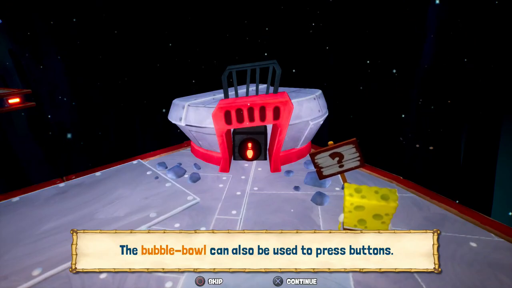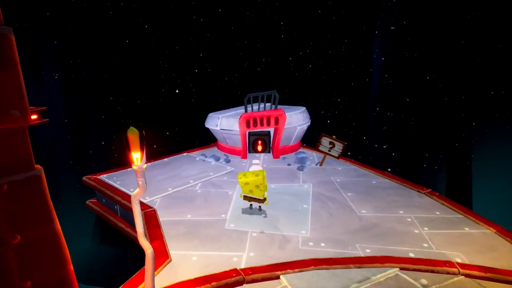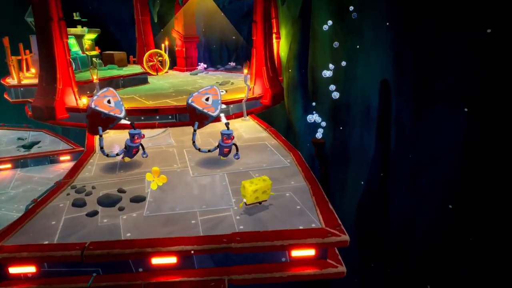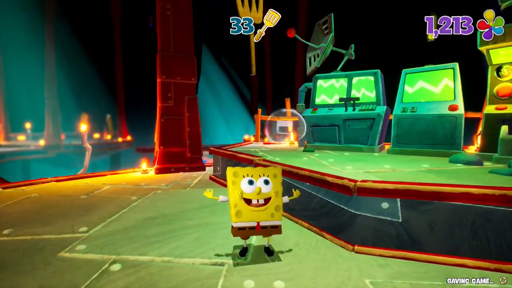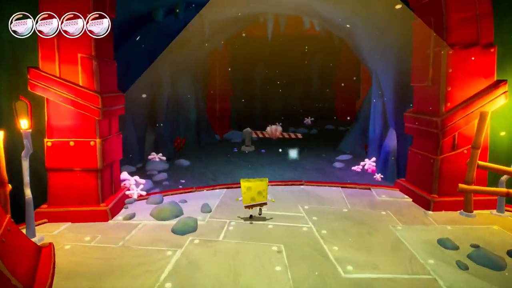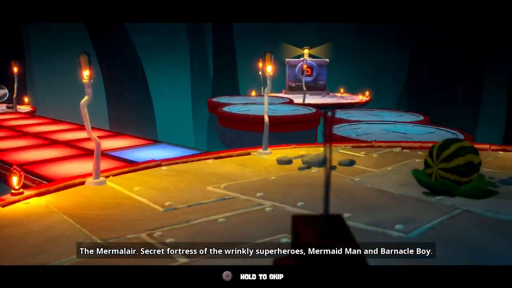The bubble bowl can also be used to press buttons. Like so? Wait, what? Okay. Did we really have to do that though? Couldn't we just have smacked that? Nope. Hey, golden spatula. I don't know about you, but I feel like we're getting kind of decent at this game now. Just racking up golden spatulas like it's nothing. The MERMALAIR, secret fortress of the wrinkly superheroes Mermaid Man and Barnacle Boy.